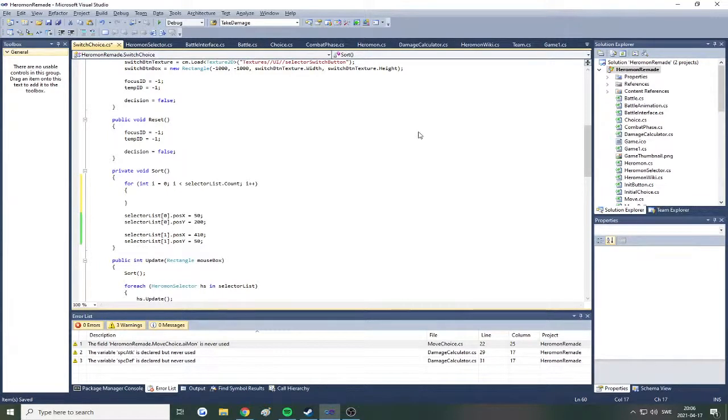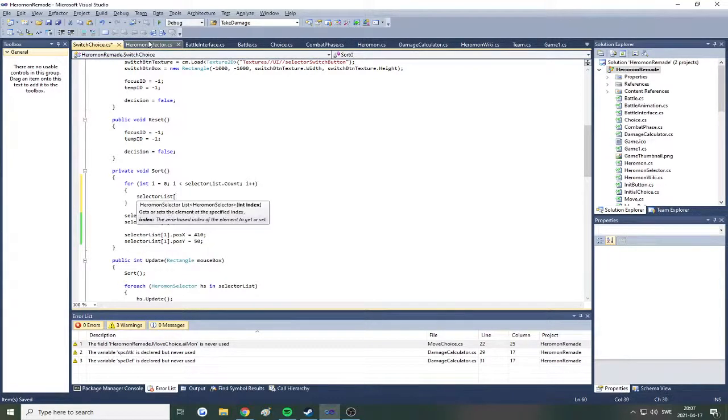And let's see. Do I really need an ID? I'm always asking that, but I guess I do, because I always go back to it.